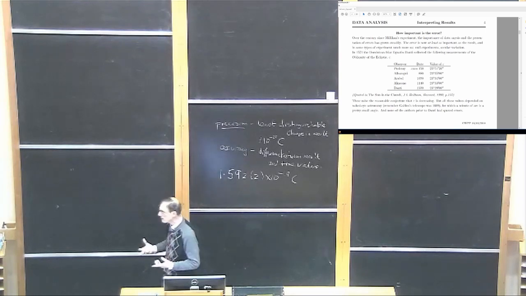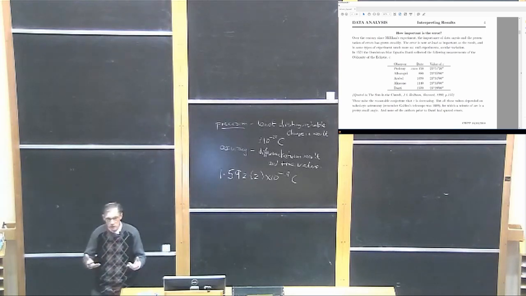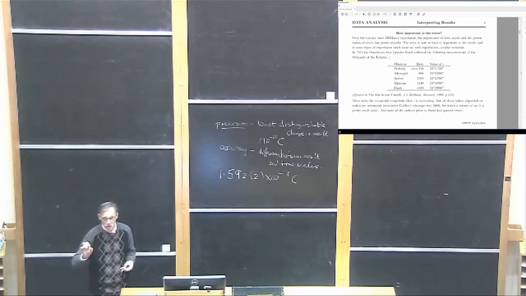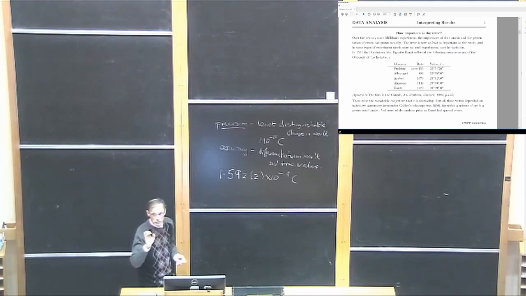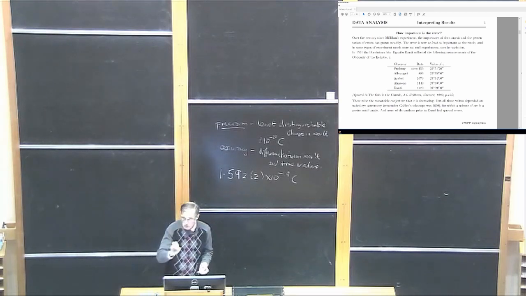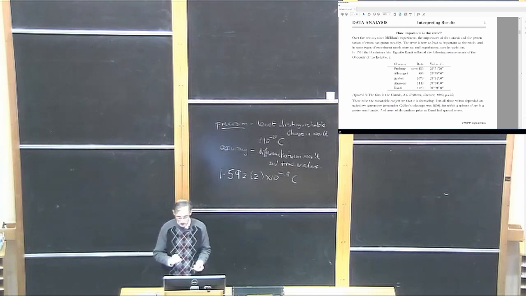So in that case, the experiment will give an answer which is consistent with 0. But the interest in the experiment is in how small could that effect still be and still not be detected by the experiment. So the interest is really not so much in the result, not so much in the number, but the error on the number.